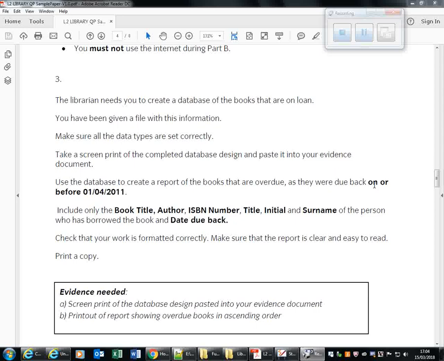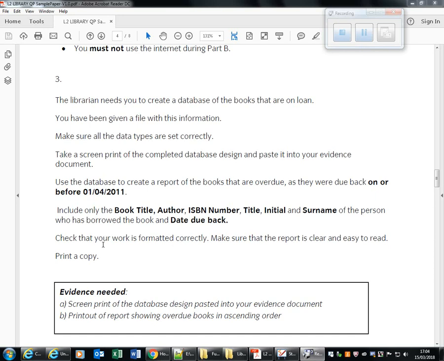Before we display the report, we need to display the query. In the report, the book title, author, ISBN number, title, initial, surname of the person who has borrowed the book should be displayed, and the date due back. We need to remember that.